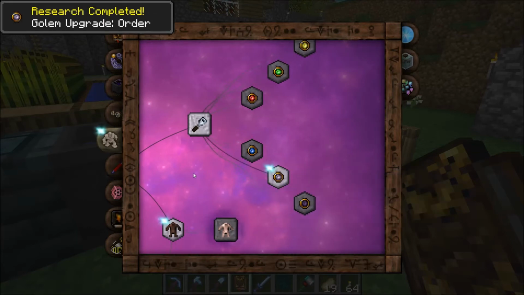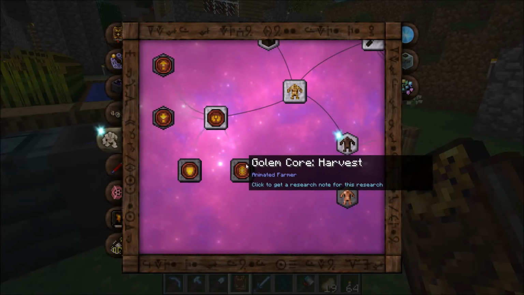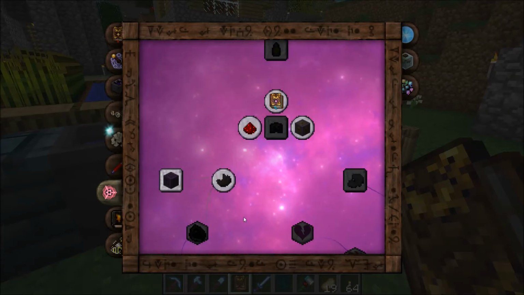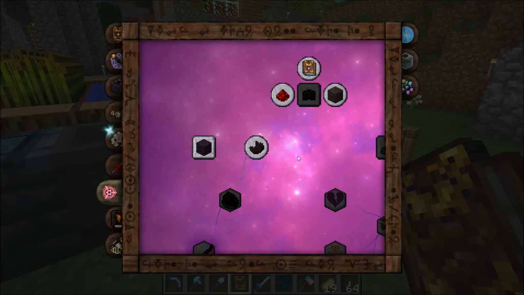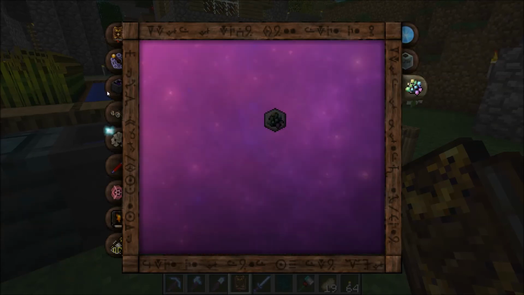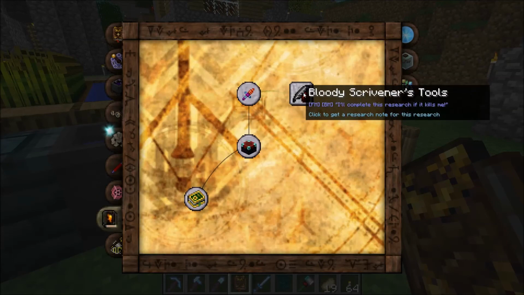Order we'll buy right now, because an order core in a gather golem, or a harvest golem, will allow him to replant. So he'll not only break the plant, but he'll replant it for you, which could be useful. I don't know if we have anything else useful in any of these yet. No idea what most of this stuff is. It looks neat, but I've never actually done anything with these mods before.